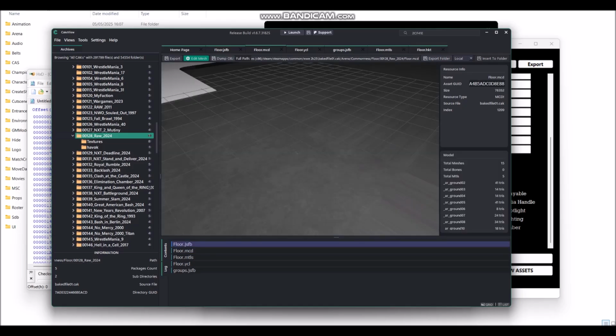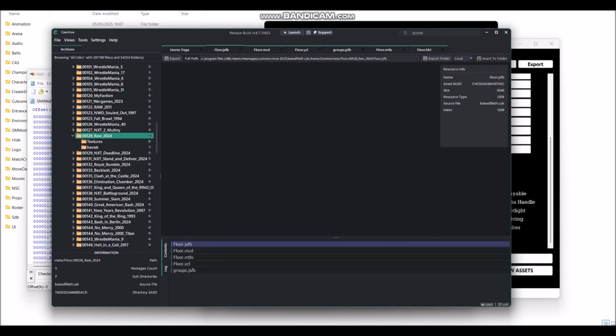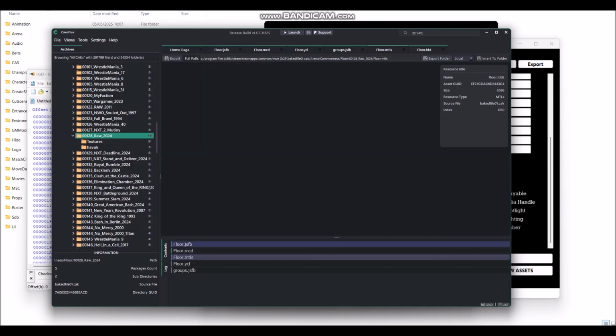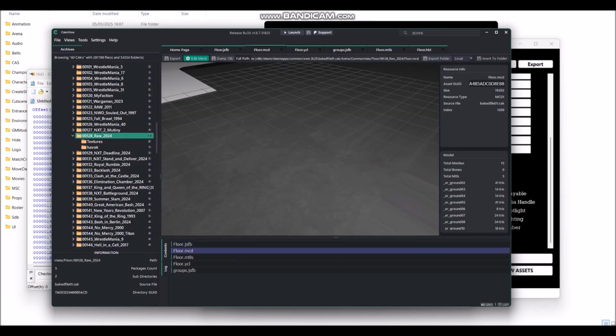So you need to update the paths inside floor.jsfb to point to the new locations for the MCD and the mtls. When I click on floor.mcd in CakeView, at the top right where I've highlighted, you can see the hexadecimal hash for the floor.mcd.